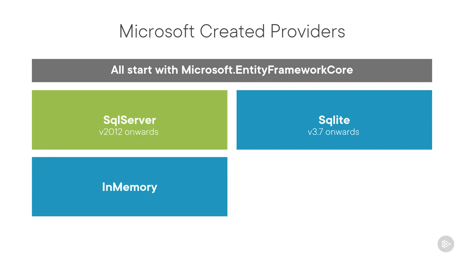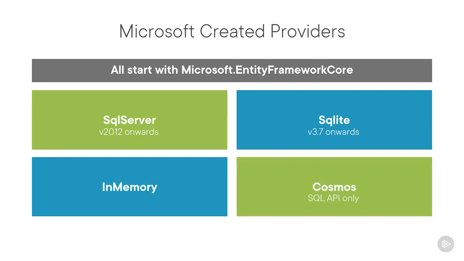They also designed and maintain the in-memory provider, which you learned about in the testing module. And they even have one for Azure Cosmos DB, which isn't even a relational database. It's Microsoft's cloud NoSQL database. But the provider takes advantage of EF Core's inherent understanding of SQL to interact with Cosmos DB's SQL APIs. I love using this provider, and I will give you a brief overview of it in the next clip.